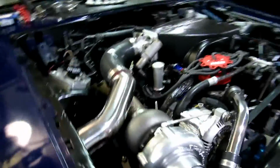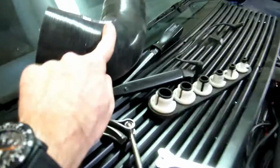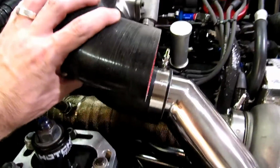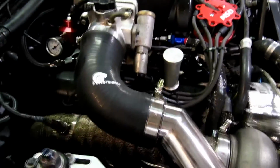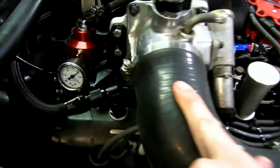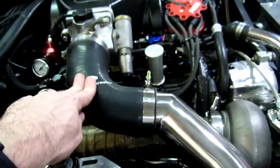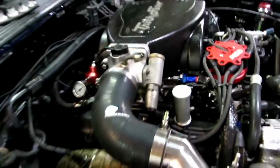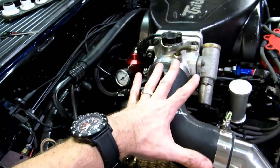That was a bear. If you didn't know, I have gone through several pipes now. Number one and two over there are the right size. All of these have been the correct size for my inlet into my throttle body, but they've all been too short, and they come way too short of meeting the throttle body. The On3 was the perfect length. That's exactly what I needed to pull this pipe up and in. So it is actually working, but you can see how stretched it is. So I'm going to see if I can find a longer pipe for it. Otherwise, I don't think it's going to be coming off, because I put God knows how much muscle in to get it on and nice and tight.